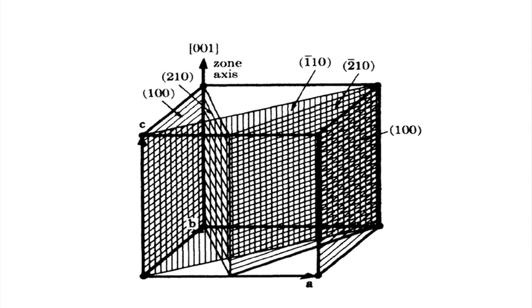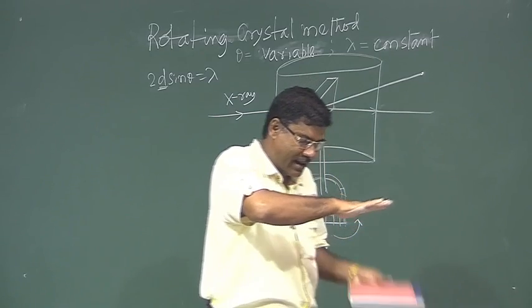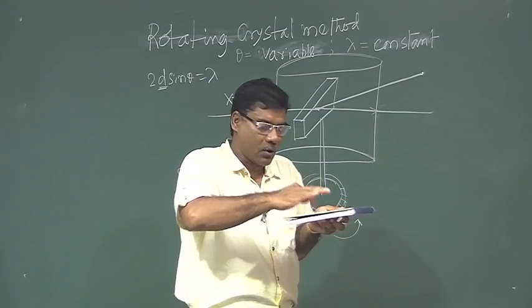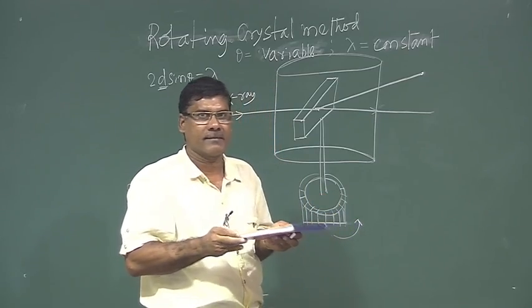It is like this. Okay. So all these planes are here, 100 planes, you see 1 bar 10 planes, 2 bar 10 planes, all these planes are parallel to this axis. Okay. So these all planes are called zone planes, these planes form a zone, and this is called zone axis. And if you draw normal to each plane, the normals will be in different directions, but they are coplanar. So all normals are coplanar, right.